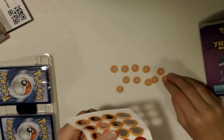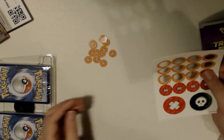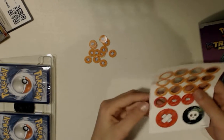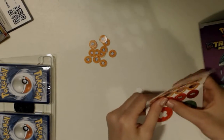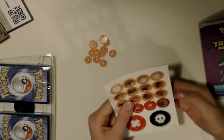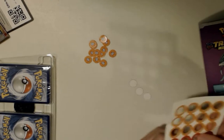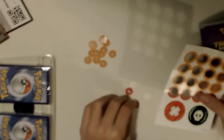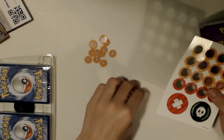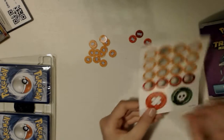Okay, so we're done with the tens. We'll put those aside right there. Save the tens for you, because you're going to need those. No, these are going to be mine. The 50s. Oh, these are big. These are the same size, but they are red. Fancy. Oh, these last two big ones are for you, Daddy. What? I'm not taking the poison counter. Although it does look kind of cool, actually, being black like that.